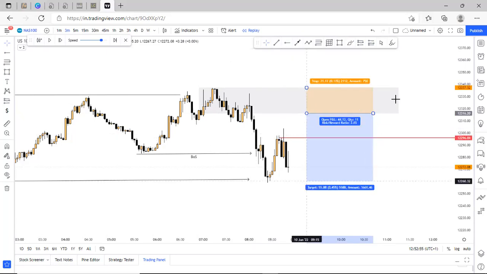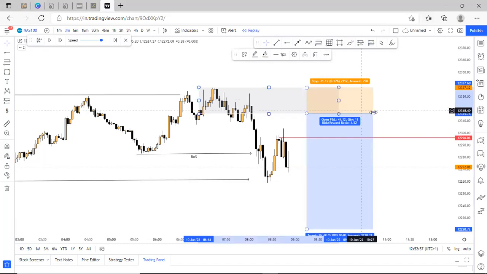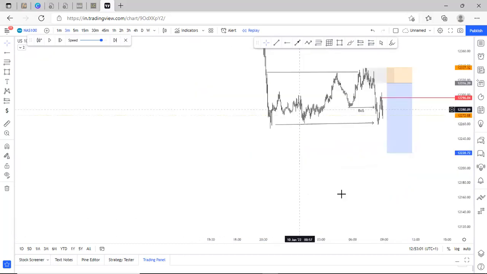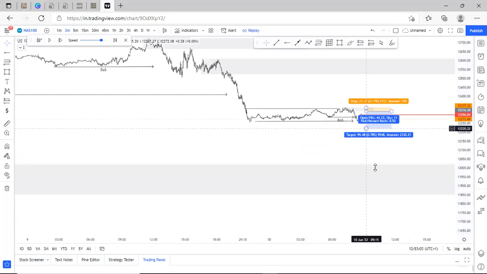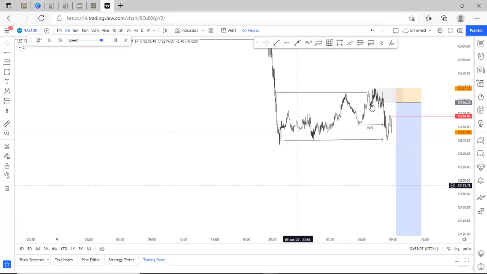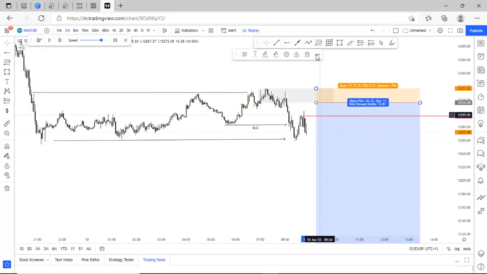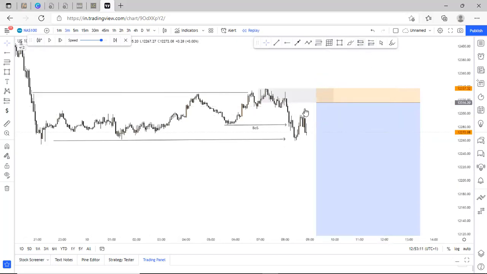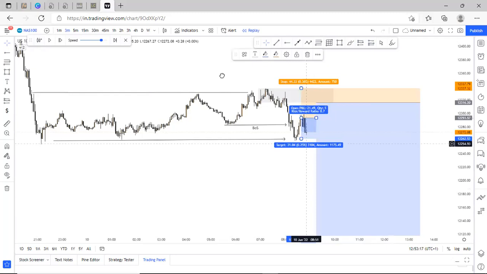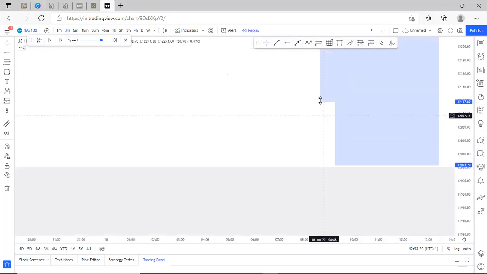Then I add another limit right here for a new position. And for my take profit, I targeted this demand that we have marked out on the higher time frame. So now I add 2 positions. The MetaTrader 4 screenshots is on my channel. You can check that out.